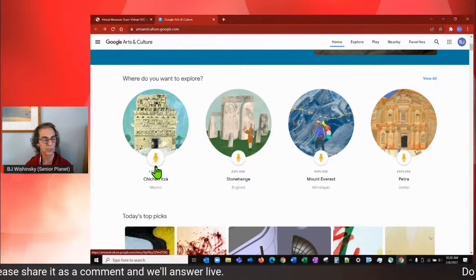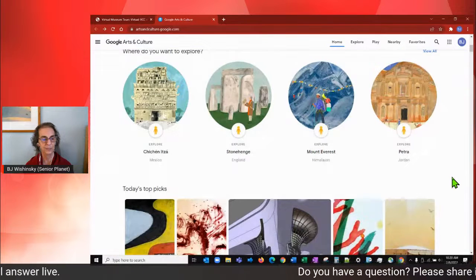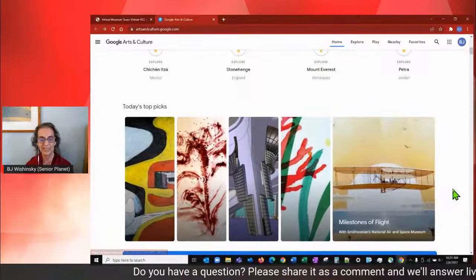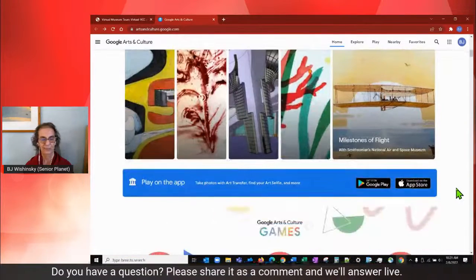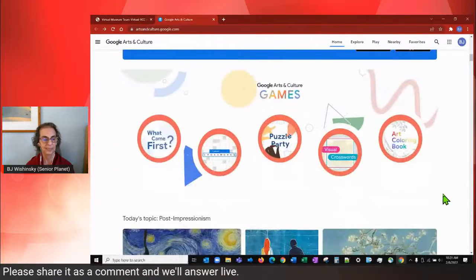So you can explore specific locations and works about them. They always have some today's top picks. Here, if you wanted to install the app, you can download it here.